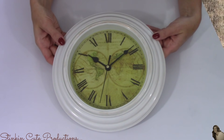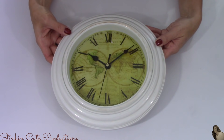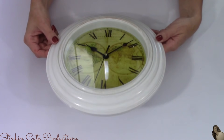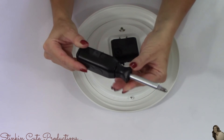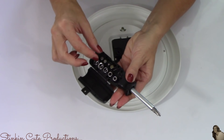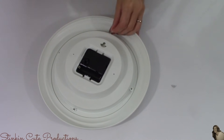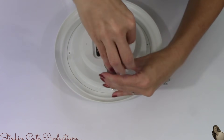When I picked this clock out, I wasn't really worried about the color of it. Although it does have a real nice aged white look to it, I'm going to paint it because I need it to suit my decor. I'm going to start off by flipping it over and taking it apart using my screwdriver that I got at the Dollar Tree. This clock comes apart pretty easily — it's held together by four screws — and taking it apart is going to make it a lot easier to paint.